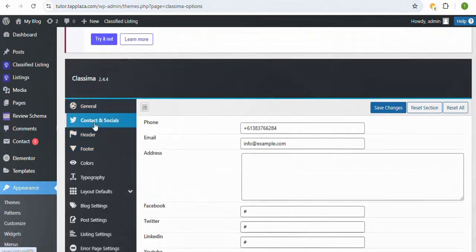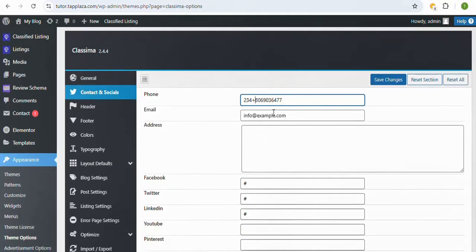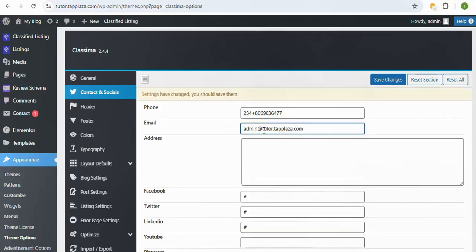If you come down here, you see your social, your telephone. Let me change this one to, let me say 0069036. All right, so put your email address here. Remember our email address was, okay, this is our email address.